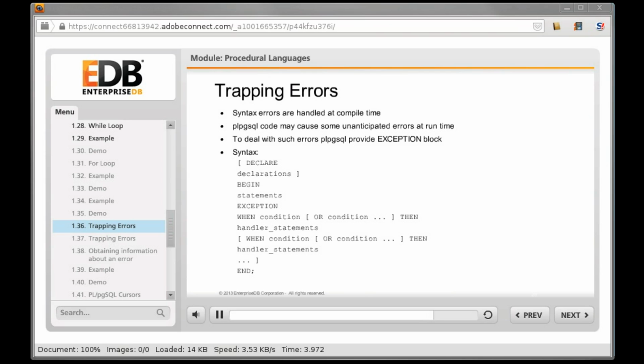It will only execute when a runtime error occurs on the server. If there is no runtime error, the exception block is not executed. But if there is a runtime error, the server skips everything else and goes right away to the exceptions block and executes whatever is inside it. So you can display some meaningful message before you exit from the function, or you can do the cleanup. All of that can be done inside the exception block.